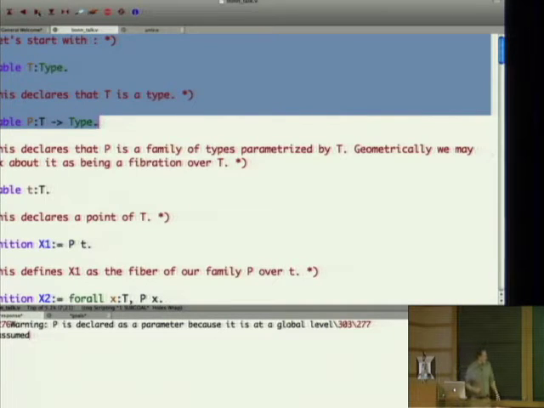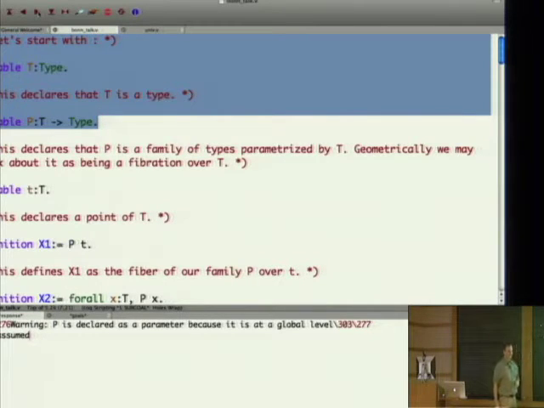Now we declare a new variable, which is a function from T to type. So it means for every element of T, so to speak, it assigns a type. So it's an abstract family of types parametrized by type T. Before using a variable, one has to declare something about it. One can always declare a variable as long as one declares its type also. So this is strictly the starting point of the file. If you decide to play with it, you can do exactly like this. You don't have to do anything before that.